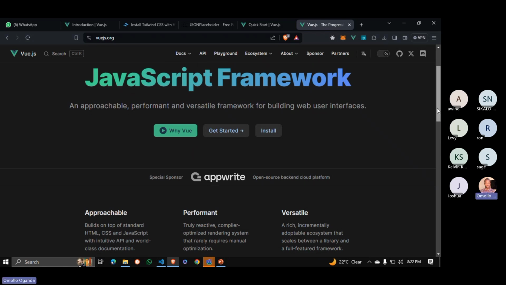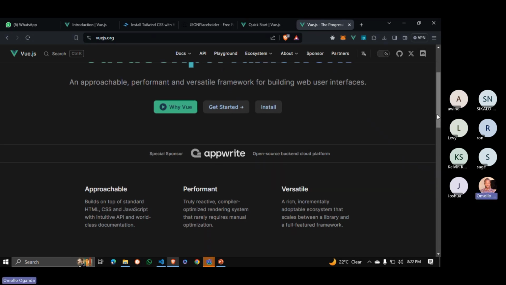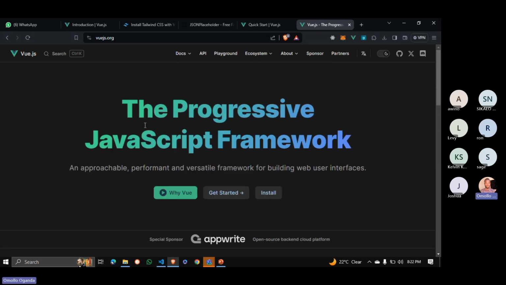With Vue, as you can see from the definition, one of the prerequisites is a basic understanding of JavaScript. And because it's web, an understanding of HTML and CSS can come in handy during your development.